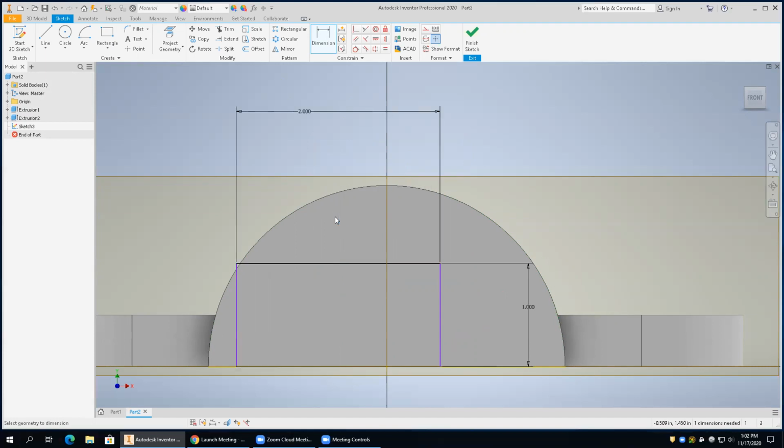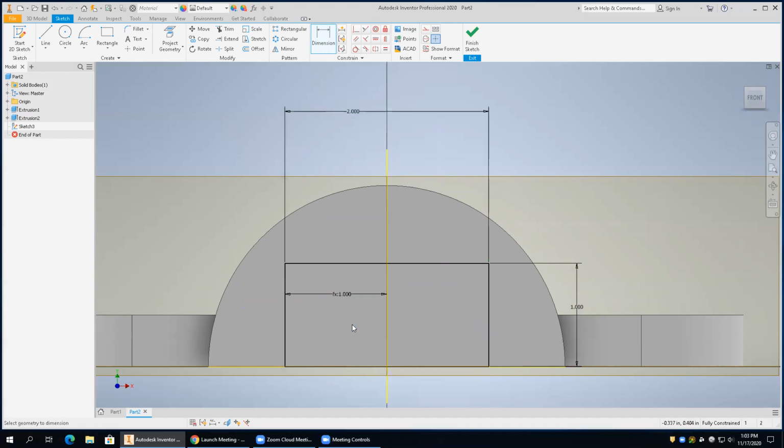So I want to make this guy centered. I want it centered on this edge. So I'm going to dimension it from that edge to that face, and I'm going to make that a function of this. I'm going to click on this guy, divided by 2, and that should center it left and right. Once you start to understand those function dimensions, that's really cool, because this just drives everything else. Okay, are we good? All right, so we're done with this sketch.